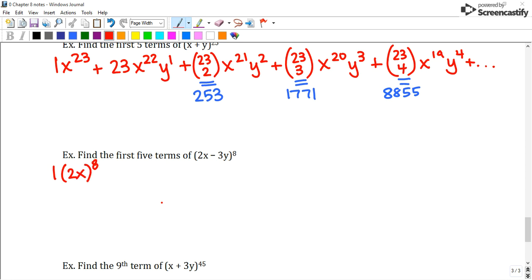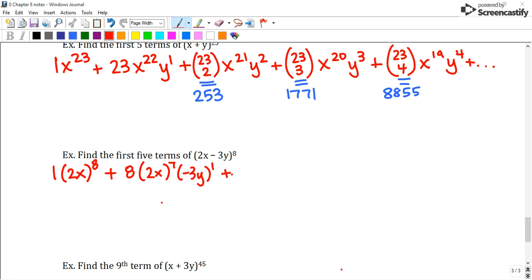When we go back and clean this up, we're going to have to also raise 2 to the 8th, and then no y's. Plus, the coefficient becomes that big exponent, which is 8. 2x is now raised to the 7th, and the y comes in. But again, it's not just y, it's actually negative 3y, which is being raised to the first.